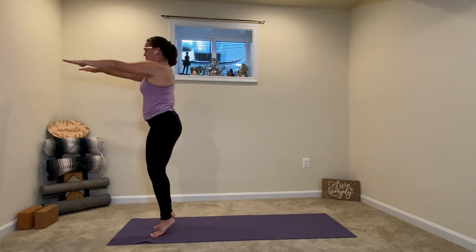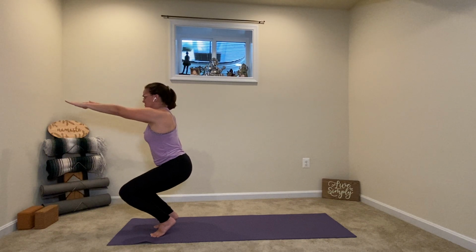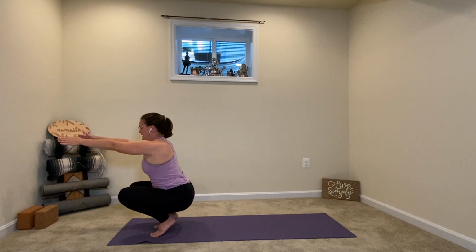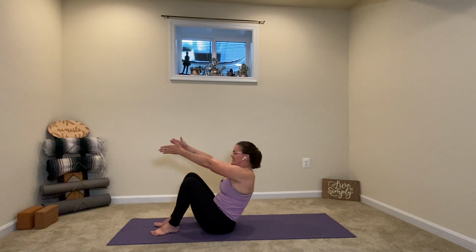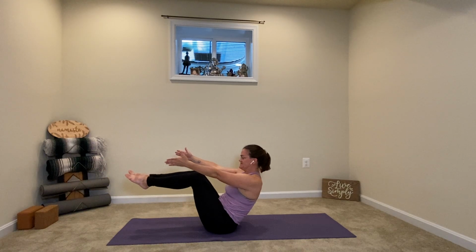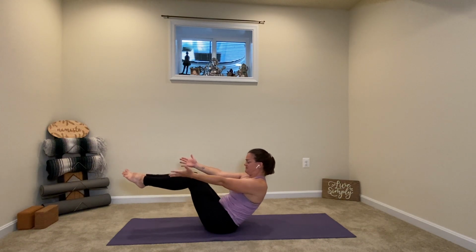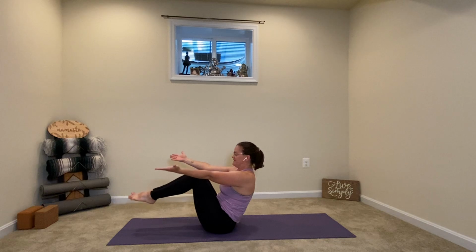From that releve position, can you bend your knees and slide your butt down towards your heels? And then shift all the way to sit onto your bum and into boat pose. Last little repetition of 5 here. Like a canoe, go lower down, straighten arms and legs, and then lift up.